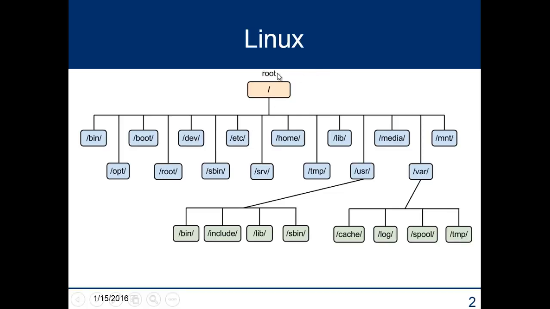Now, when you log in as root, and root in Linux represents the administrator, then you're going to have access to everything. While when you log in as a user, then you log into the user level, so you can only have access to the user level. You don't have access to the above folder. So a user cannot access the etc, which holds the configuration, so you cannot change the configuration, and so on.